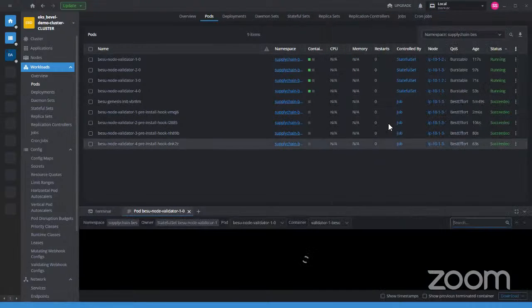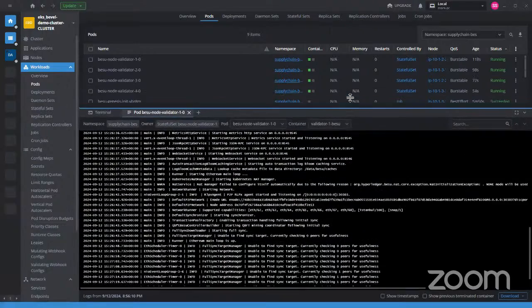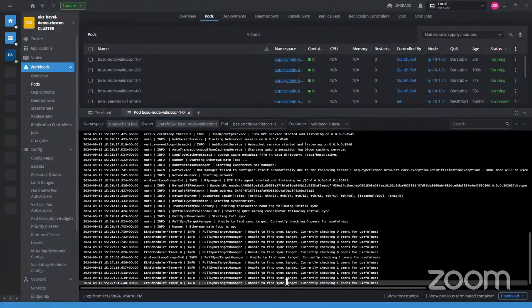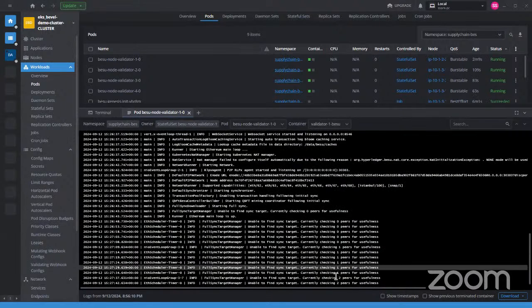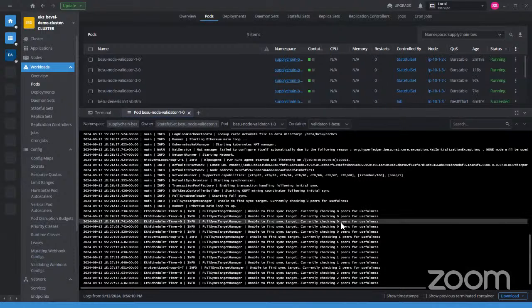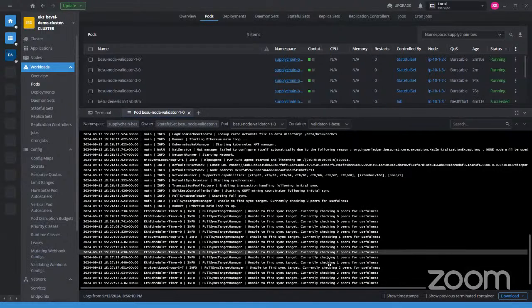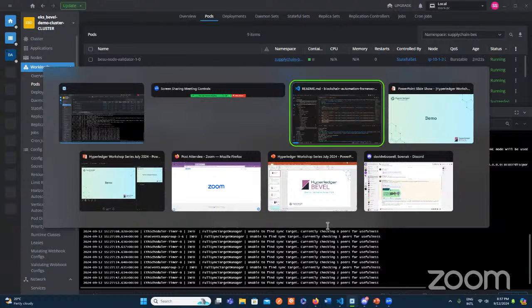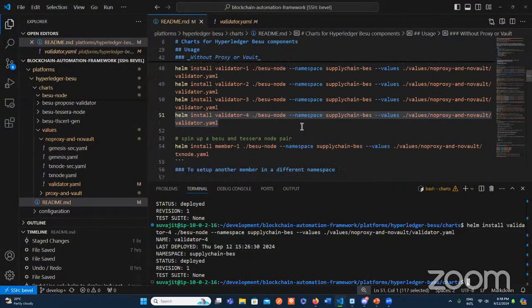If you look at the logs, I guess it takes some time to sync, but it's able to find the other peers, and eventually once all the validators are synced, then it will start creating the blocks. So meanwhile this happens, let's go back to the README and look at the next steps.